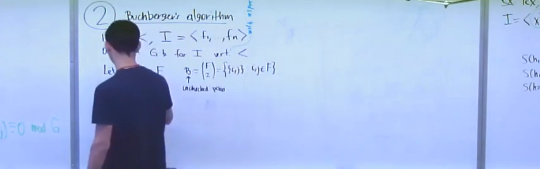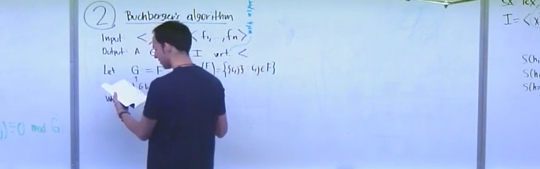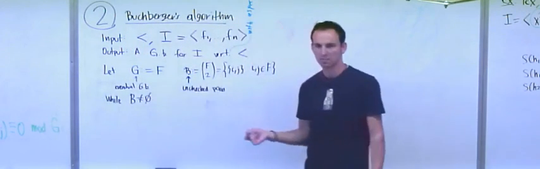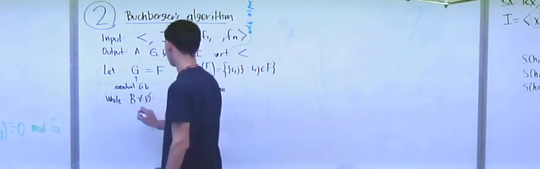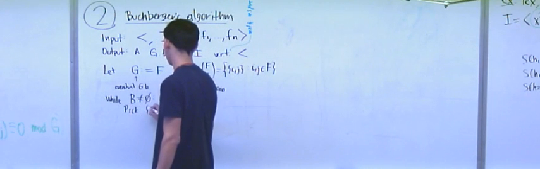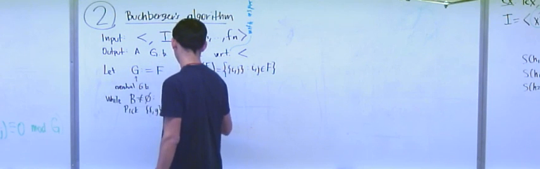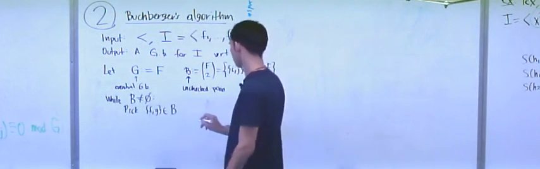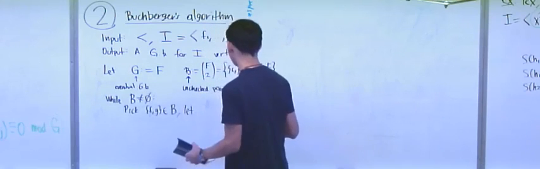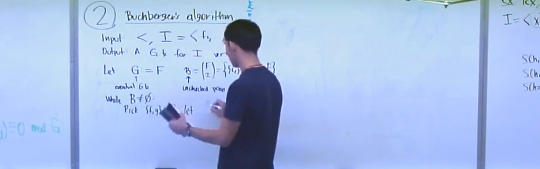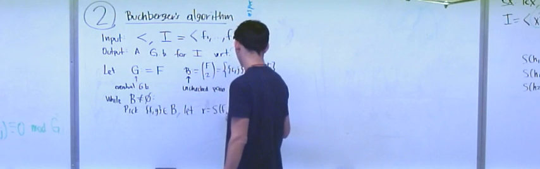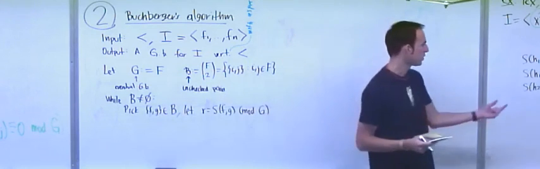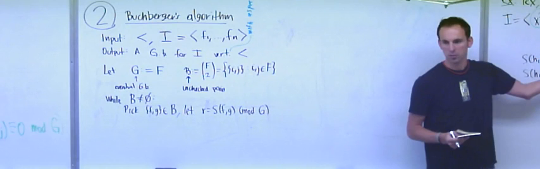So here's how it goes. I'm going to do this in pseudocode. While B is non-empty, that means that I'm not finished. While there are pairs that I haven't checked, then I have to basically pick a pair and check it. In this case, I might choose H1 and H2 and check it. The way I check it is that I compute this residue, right? R is S of F comma G mod G. That's this guy that I compute. If it's 0, I'm okay. If it's not 0, then I have something to do.